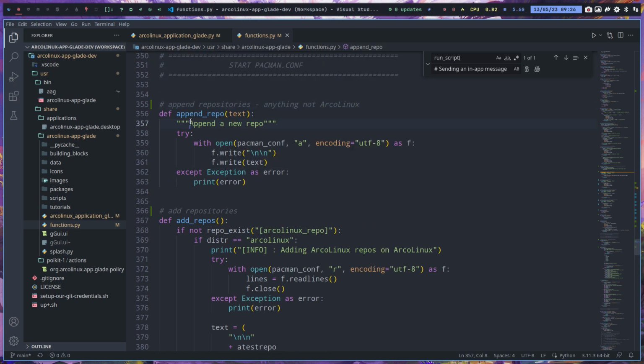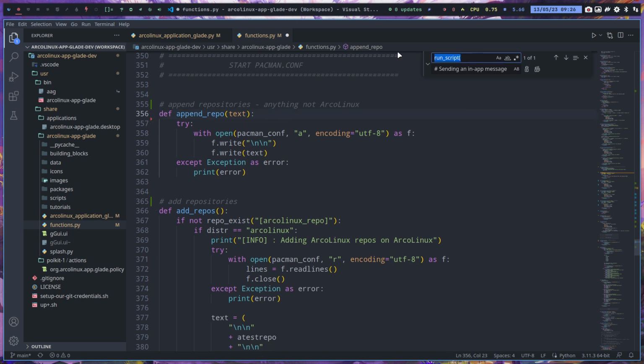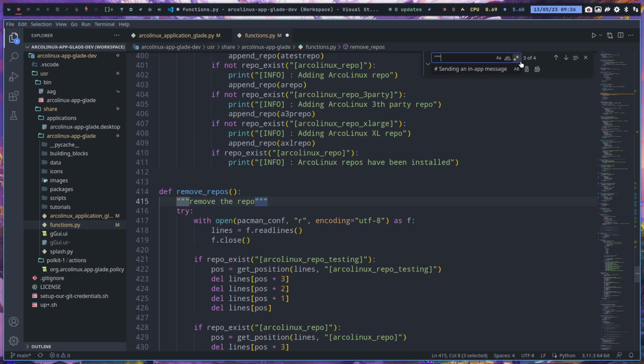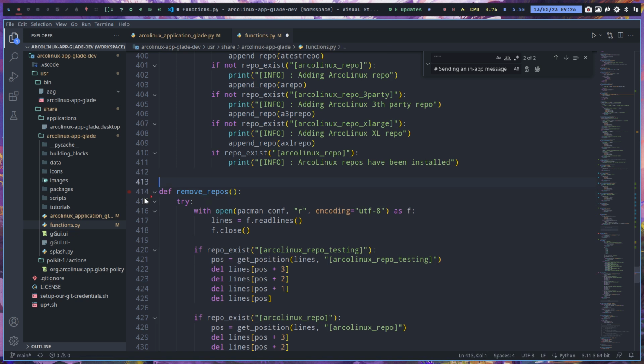Oh, look at that. Here I've done this. So let's be consistent. And delete it. Do we have other stuff like that? Click, click, click, click. There you go. Remove the repos, but actually we've decided to put it at the top.